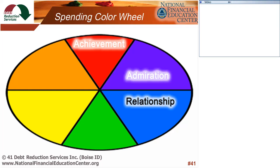The next color would be blue. This is our relationship spender. They're really into spending money on other people without strings attached, just generosity. You'll do things to benefit other people, and you're strengthening your relationships. The best way I've found to describe the blue spender is that anybody who has a small child knows there really isn't anything they can do for us. I have a 2-year-old, and I can't send her grocery shopping, or she can't really mow the lawn for me. But at the same time, I really enjoy giving gifts to her and doing the things she likes because she gets so much joy out of it, and that's fun for me. So that's giving to somebody just for their joy and not expecting something in return.